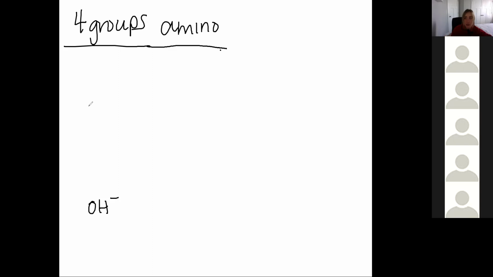It's not strong enough to do a lot of work here, because even though this is a strong base, in terms of amino acids this is still relatively a bad leaving group. So OH is a bad leaving group. It's not going to willingly fly off of an amino acid or an R group chain. OH is not going to be like, bye, peace out. He's too weak in terms of a big molecule like that, so we say they're most of the time neutral. Okay, it's not strong enough.